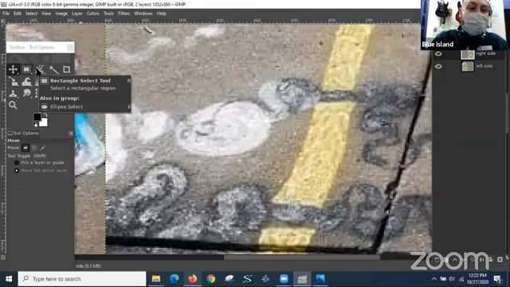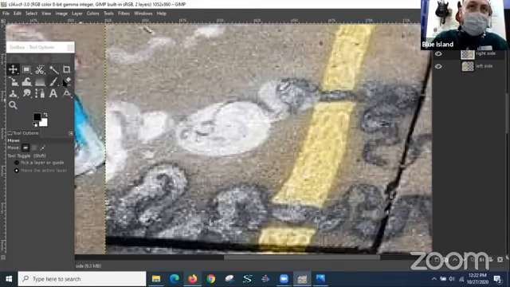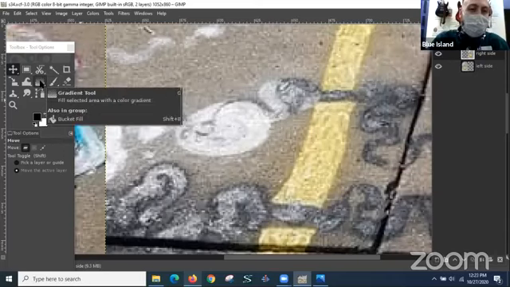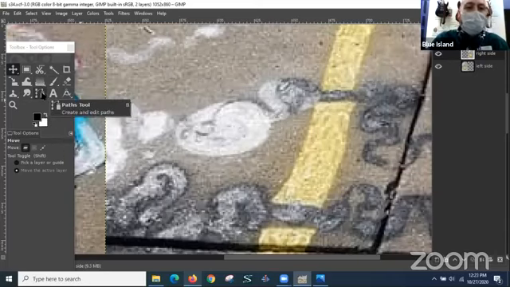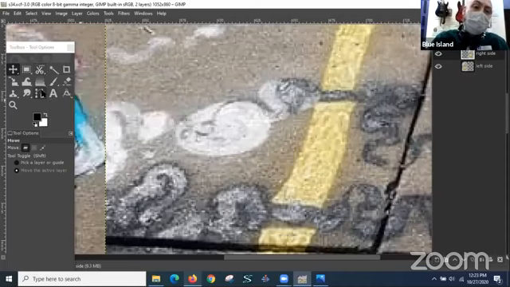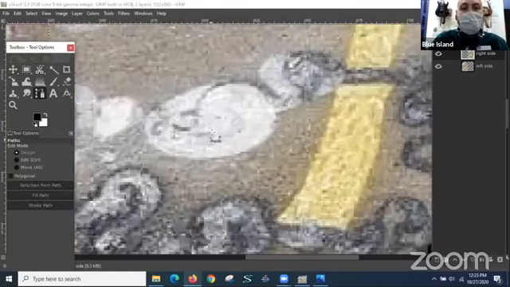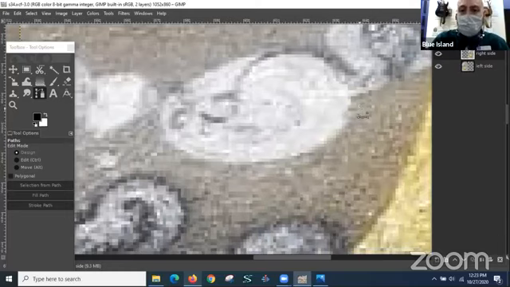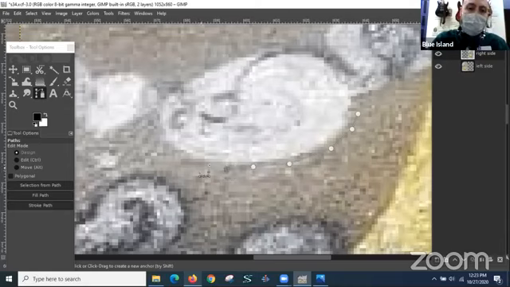That's live. So one thing we can do is there's a selector tool called the paths tool. Oh, here it is, yes, paths. Now, there's also a scissor select tool, which is pretty cool too. And there's a select by color as well. The paths tool, if you're not doing a lot of crazy stuff, is kind of easy to work with. There are no subtools for it. And you just click around and draw a freehand box around your object.